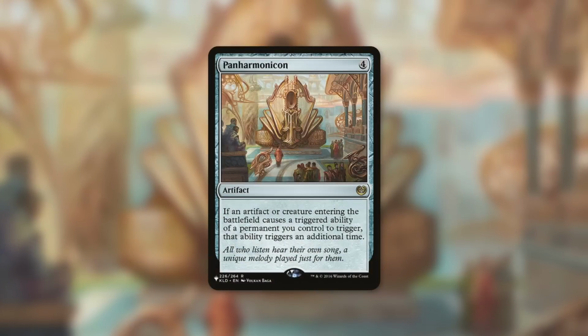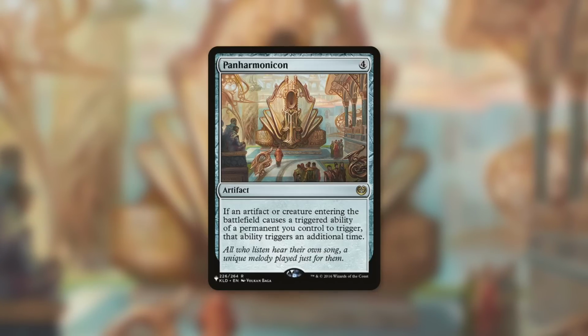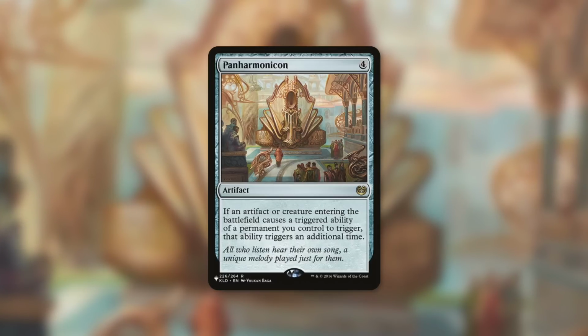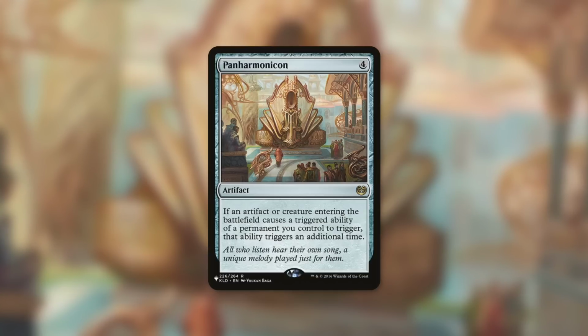Speaking of gross, one artifact that is already amazing just as it is with this commander in the right build, but is absolutely brokenly incredible when you have it in your graveyard and you get a token copy of it, and then you can just make more copies of it. Panharmonicon says if an artifact or creature entering the battlefield causes a triggered ability of a permanent you control to trigger, that ability triggers an additional time. So again, doubling up on all of your ETBs.